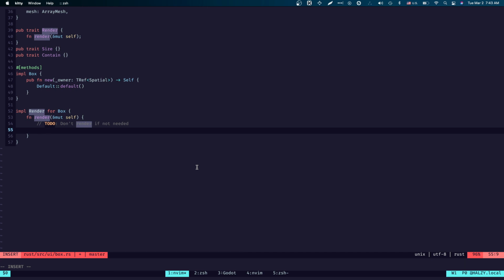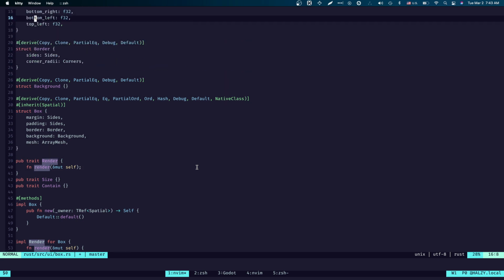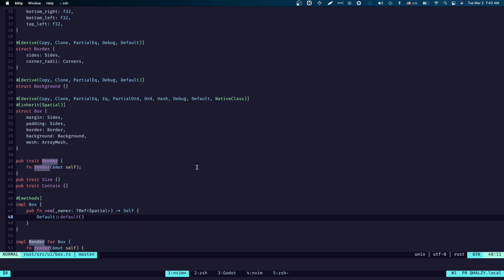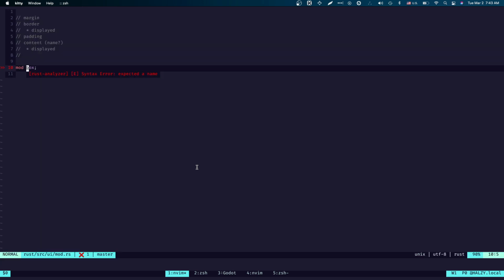So in this case, we're going to create that array mesh, or rather we're going to update it. Should probably impl default for this. Yeah, there's all sorts of errors that aren't showing up. Right, like array mesh, I do not think that this has default on it. So we should have an error here. Okay, what's gone wrong? Syntax error, expected a name. Does box look like a name to you?